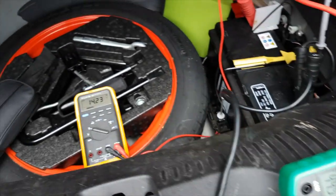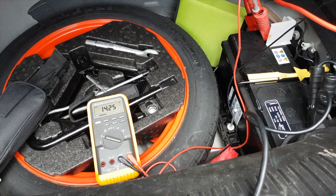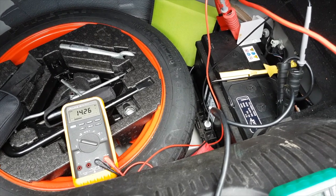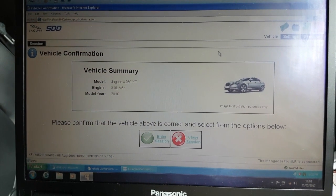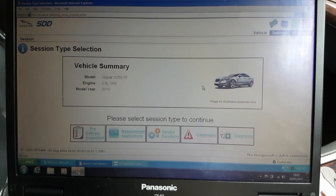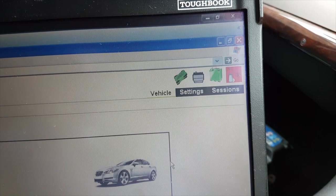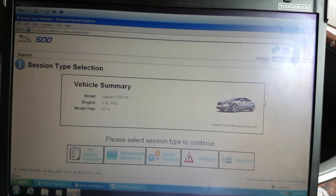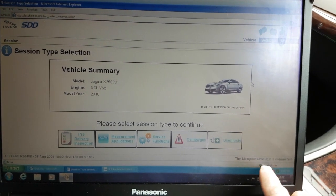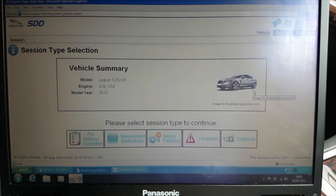So what we're going to do now is put the car on SDD and just check it really is an alternator failure, and there's not been some electronic module that orders the alternator to charge that has failed instead. So here we are in SDD. Let's get some information gathered about the car. Of course, it's on the battery charger, so we've got a green battery. And I've got a clone Mongoose JLR interface connected here. Have a look at my other videos which tell you about SDD.